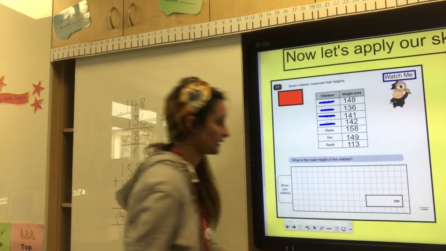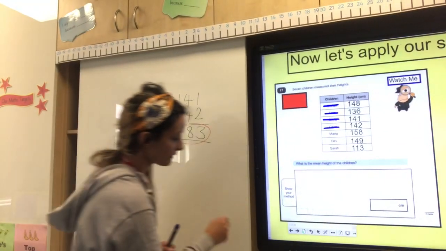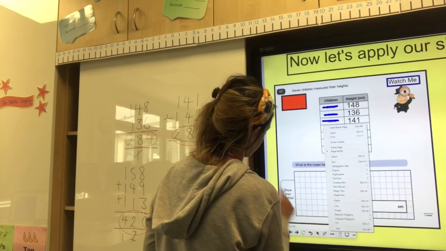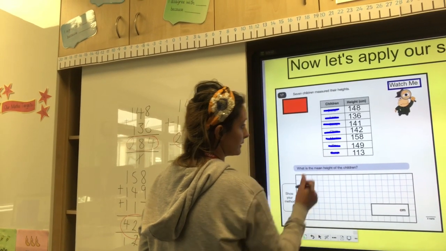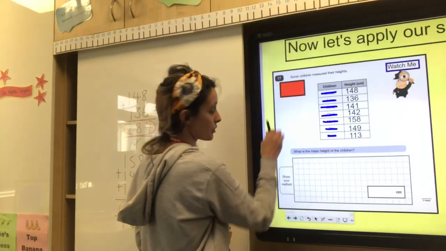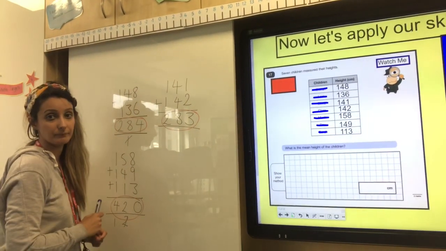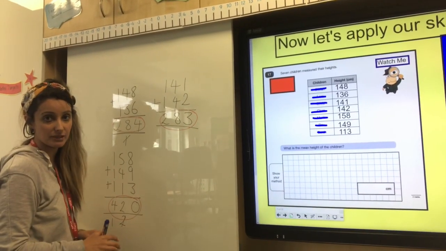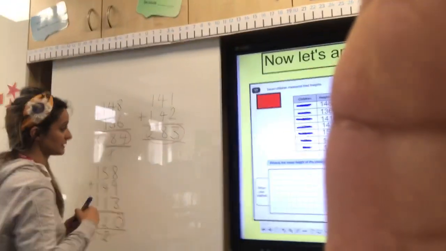So I'm going to do it in a different colour now. What I've done here is not the end of my adding though, because don't forget, I've added these 3 now. I've just added them in groups, so it's really, really important. The next stage is I add my totals together, okay? This is not the end of my calculation because I need my final answer, like what is the total of all of these children's heights added together.